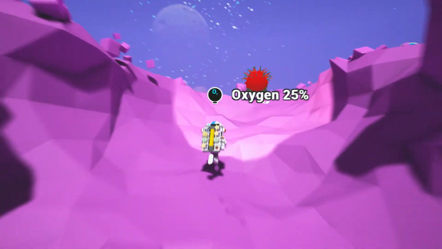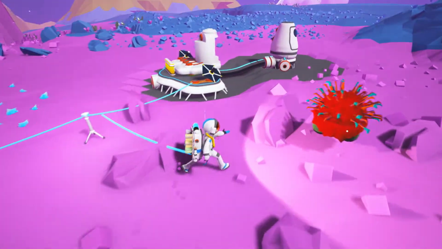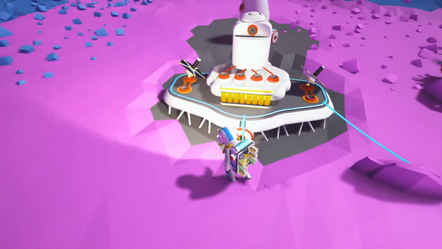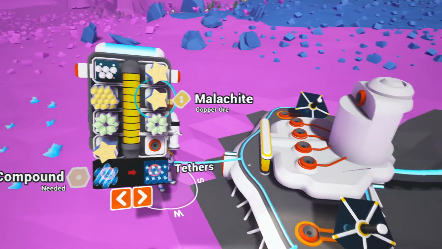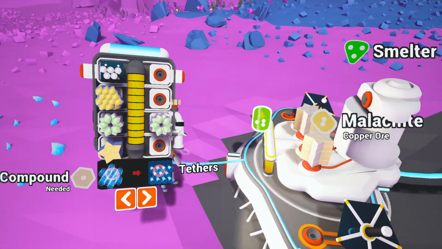Good news, it's daytime. Okay, I get more power. I just have to avoid suffocating. There we go. Right, now, how I want to do this base. I need more resin, but as you can see, that's charged up, so now I can get my malachite in, like that.